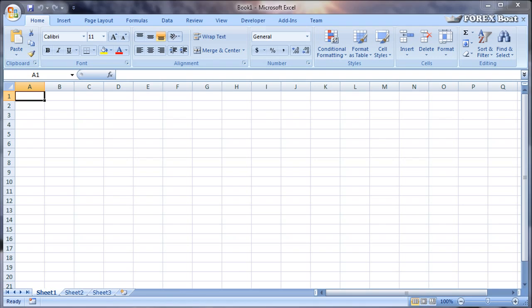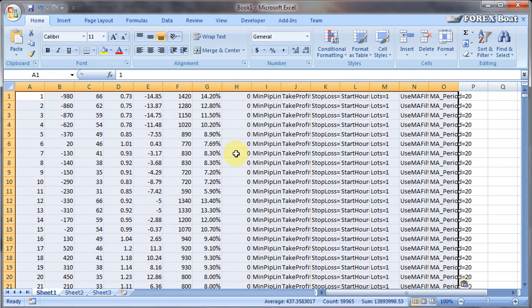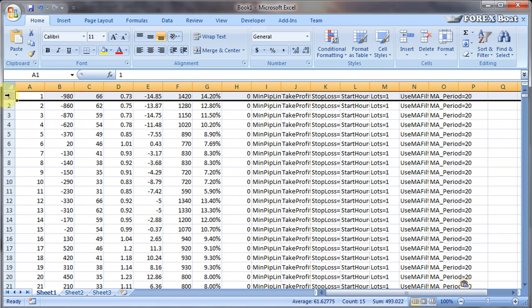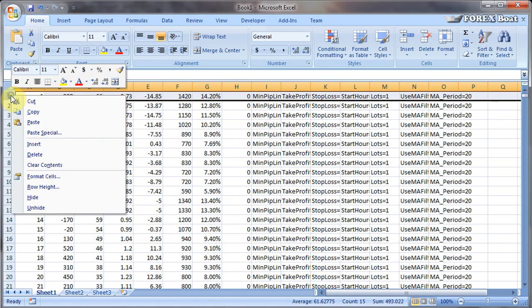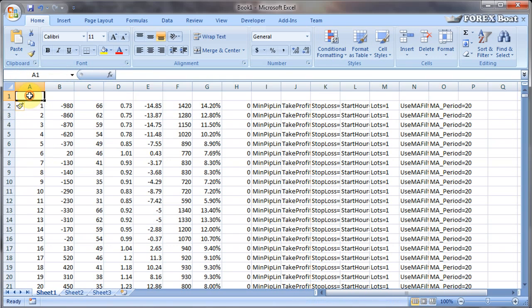After that, you need to open a blank Excel workbook like I have here. Then right click and click paste. That'll paste your results into Excel. The only main drawback that you can see here right away is that we don't have headers in this Excel spreadsheet. So we're going to fix that: we're going to right click on the first row and click insert, which will give us a blank row.